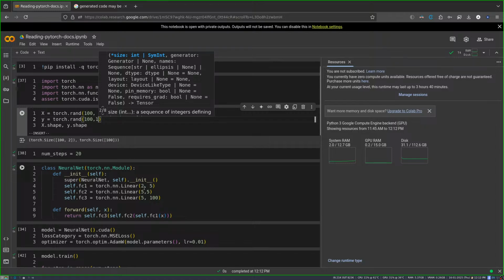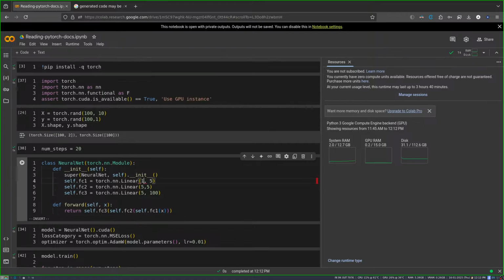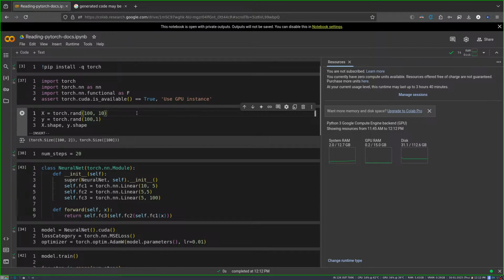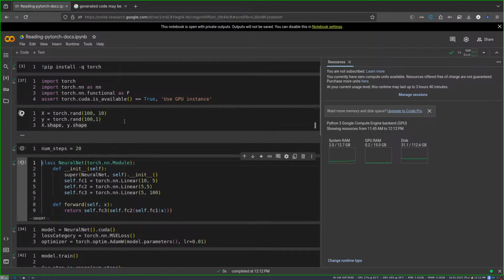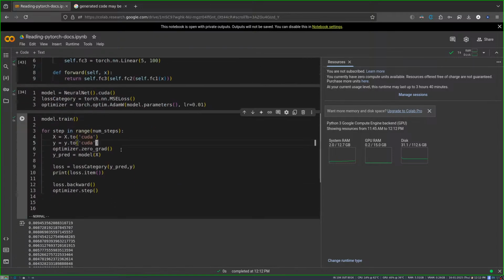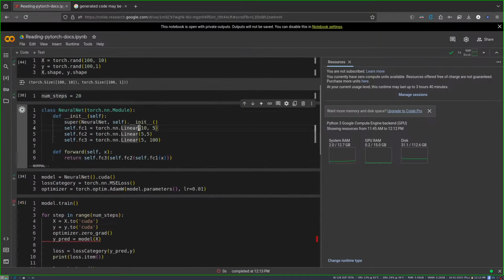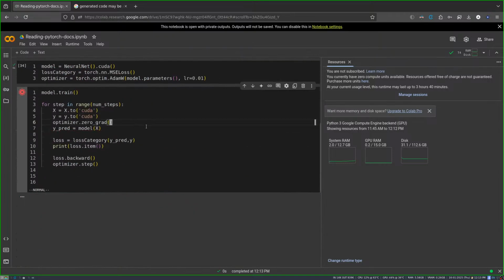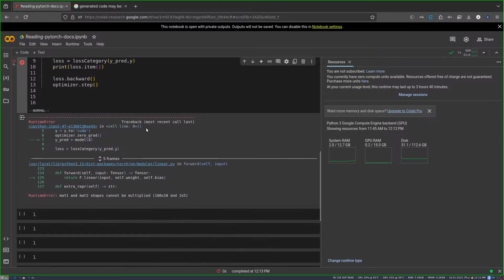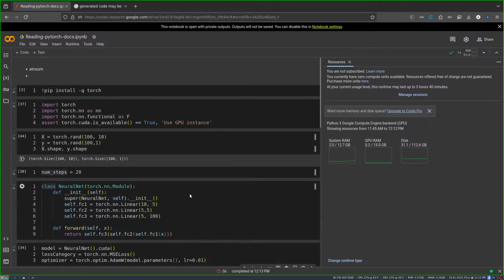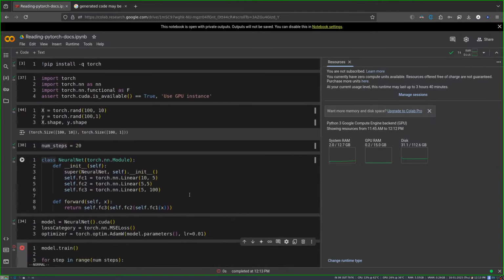This is one, and all you will have 10. 2 by 10, 2 by 5.